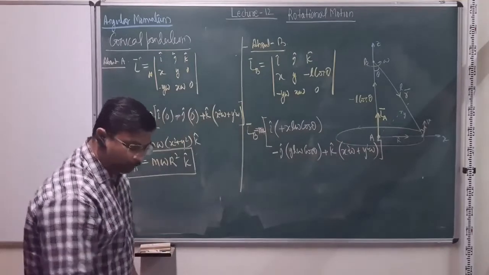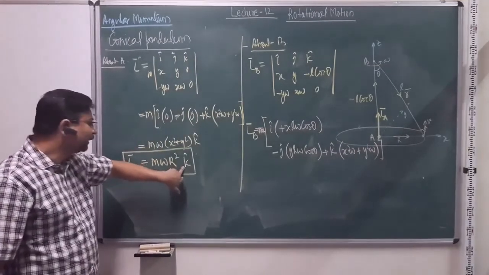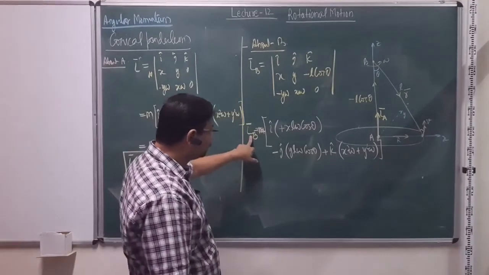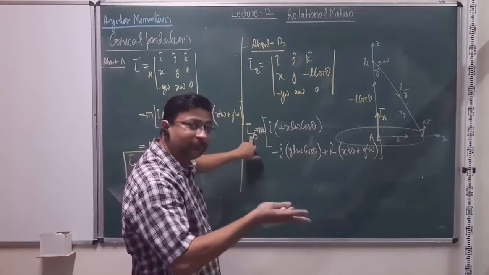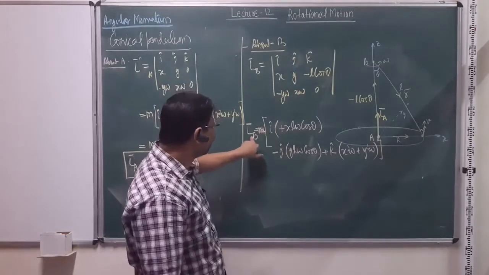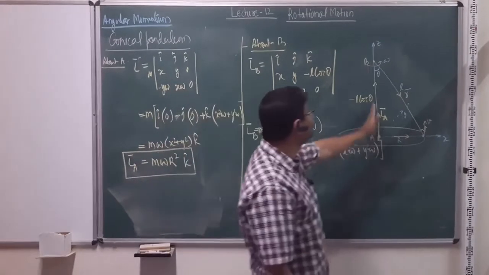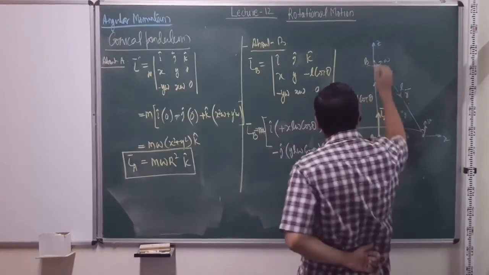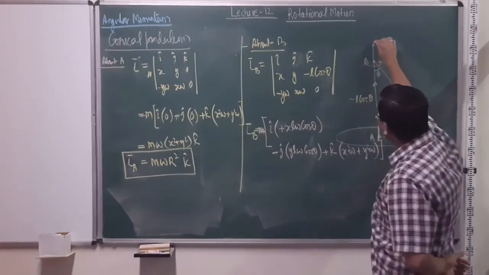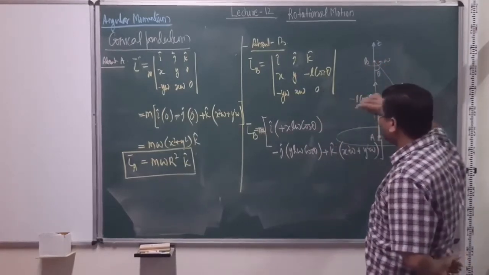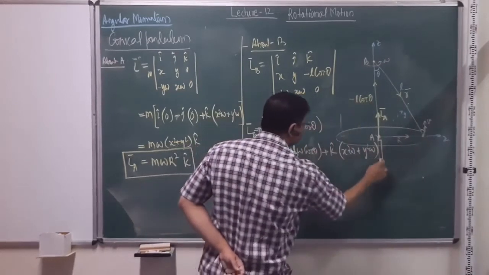So, although LA had the same magnitude and it only pointed in z direction, for LB, of course, we have to check if the magnitude comes out to be same, which it should. It doesn't matter, we are doing a more explicit calculation, so the magnitude should not change. However, here it shows that the direction is not only in the z cap direction. So, when we look from this side, L is not a vector pointing in z direction or x direction or y direction. It's a vector which is defined like this.